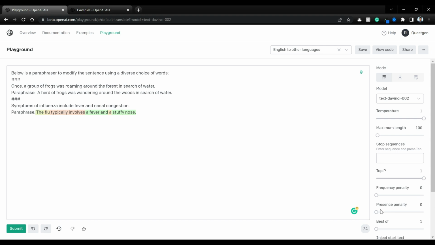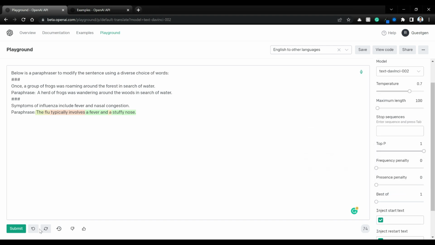So essentially temperature and top P are those, and for creative applications you keep them at maximum. If you want some deterministic application, then you keep them at 0 or 0.5, or if you're doing something in the middle like summarization, keyword extraction, probably 0.7, etc.